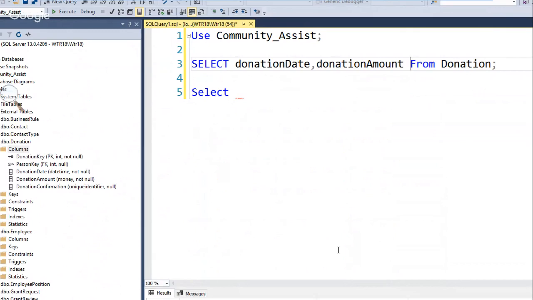So one of the things, let's do another. I'm going to do a select asterisk from person. All right, what does the asterisk do? Everything. Yeah, it's a wild card. A couple of things about this is that you should probably not ever use this in a programming environment, where you're writing PHP or C# code, because you don't necessarily know what you're going to get back if they've made any changes to the table or anything like that. So there could be issues with that.